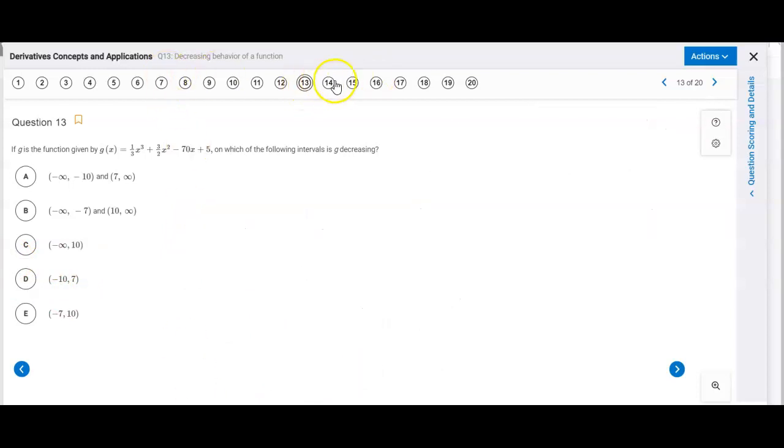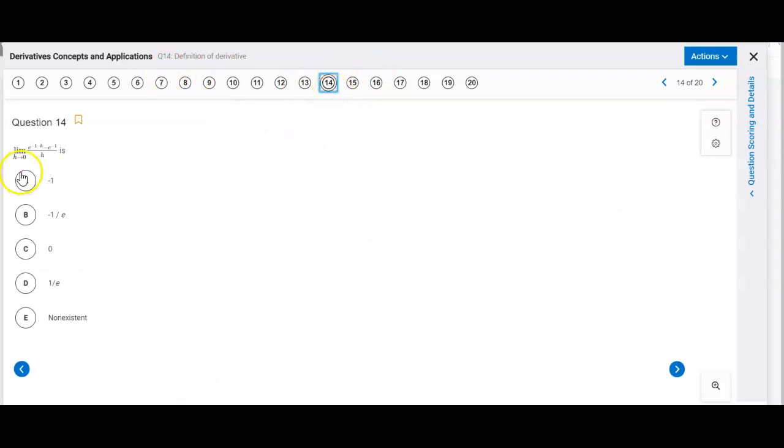All right, moving along to number 14. No calculator on this one. All right, now this is a limit question, but guys, take notice, this is not just any old limit. This is the limit of a difference quotient, which means this is really a derivative of some kind of function. It takes the standard form that we talked about. The standard form of the limit definition of a derivative looks like this.